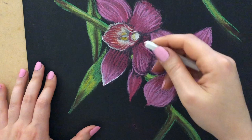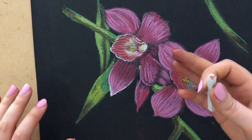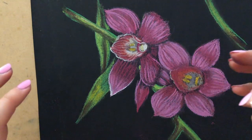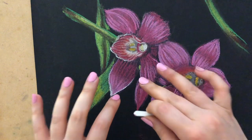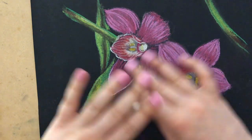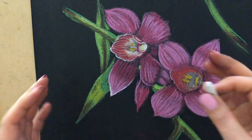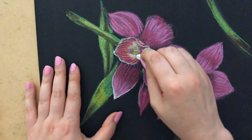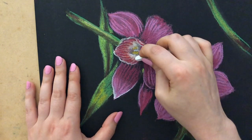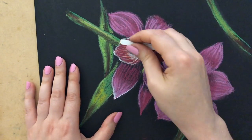And you can see how already just doing those little things, the finishing touches, they kind of put everything together and lift your flowers up. But you cannot do them until you've done all of the layers previously, because if you go straight for these things, they're just going to look like weird lines on your paper. That's why it's a process of building things up to the point where you can do this.